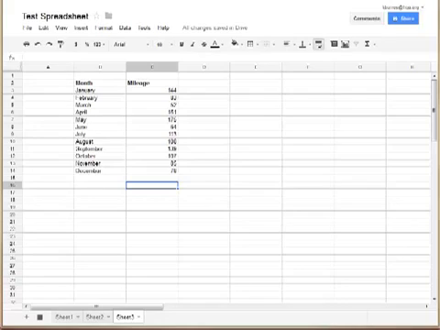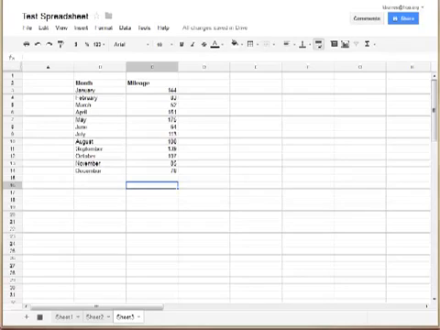This function should be available to you in most of the spreadsheet applications that you're using. I'm using Google Sheets. I know that it is available there, and I do know that it is available in Excel. Most of the spreadsheets I've used do have a round function, so regardless of what you're using, you should be able to follow along in this video.